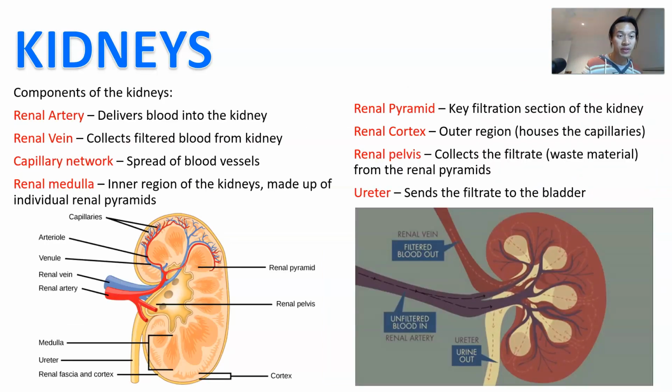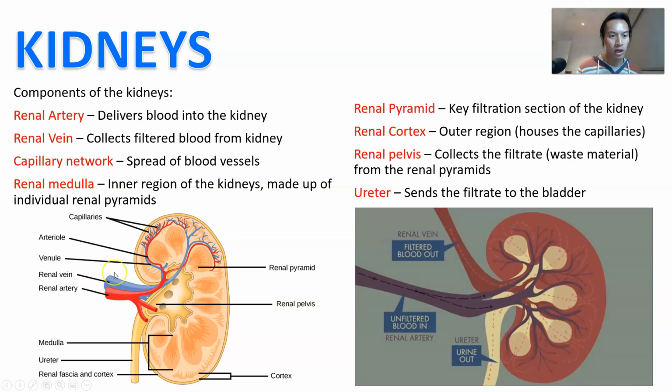Okay. Components of the kidney, right? If you look at the kidney, its different components are responsible for different aspects of that blood filtering process, and there is a lot. Let me briefly go through them and give you a general idea of what they look like. You've got your artery and your vein that deliver the blood into and from the kidney. The renal artery takes blood into the kidney, and the renal vein takes blood out of the kidney. Blood coming into the kidney is going to be fairly full of waste products and urea, and blood coming away from the kidney is going to be quite clean and free of waste products.